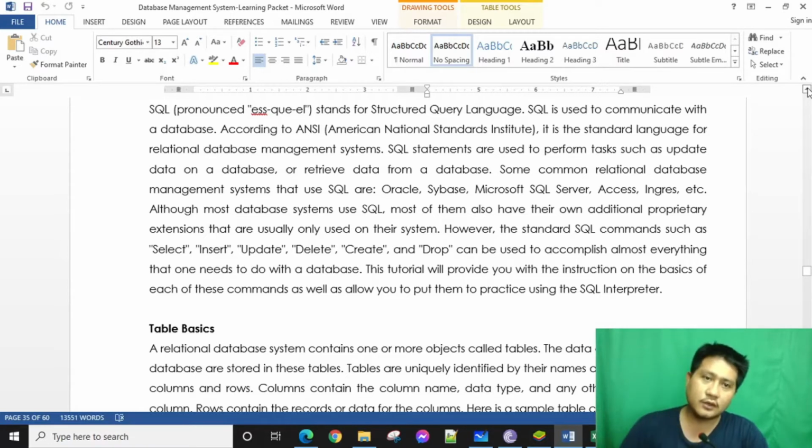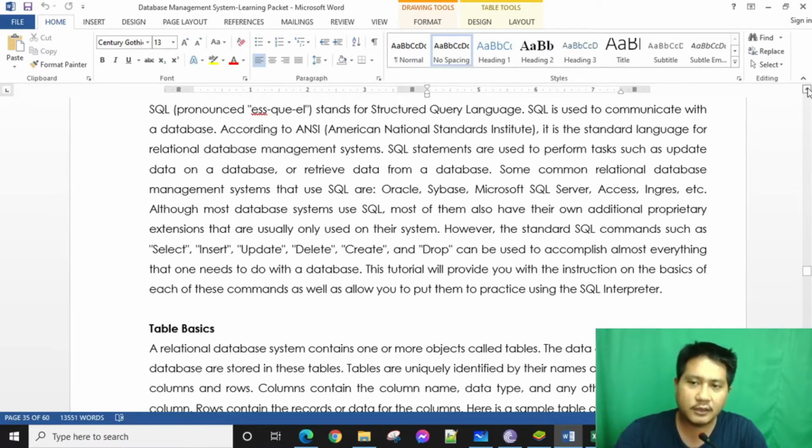So since the database administrator needs to manage the database, kinahanglan niya i-process ang data. As for example, kung saan yung pagbutang dito sa data or information, kung saan yung pag-retrieve, or napaka siya i-remove or i-delete, or napaka siya i-change. So through structured query language, pwede na buhatan ng database administrator. SQL statements are used to perform tasks such as update data on a database or retrieve from a database.